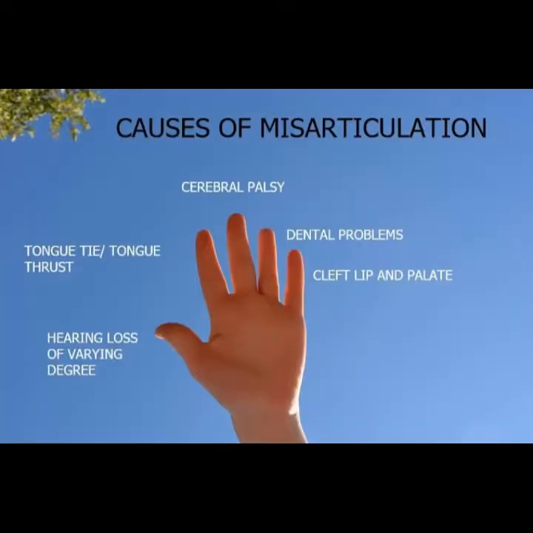However, if you notice that the child has moved past his expected age and yet not developed the speech sound expected, this condition is called misarticulation or speech sound disorder, or simply put, unclear speech. There can be multiple causes of misarticulation, including tongue tie, hearing loss, cerebral palsy, dental problem, cleft lip and palate, or simply imitation of some family member with misarticulation or difficulty in tongue movement and correct placement.